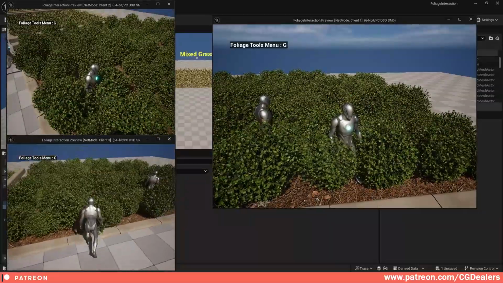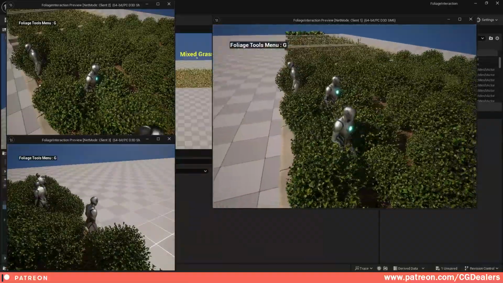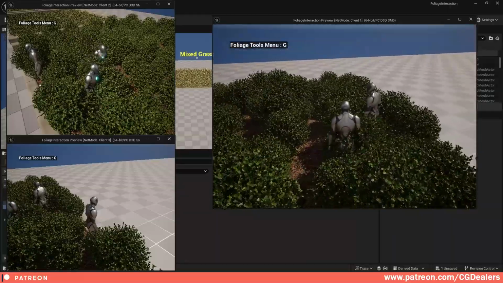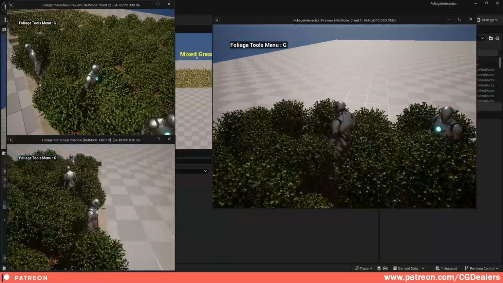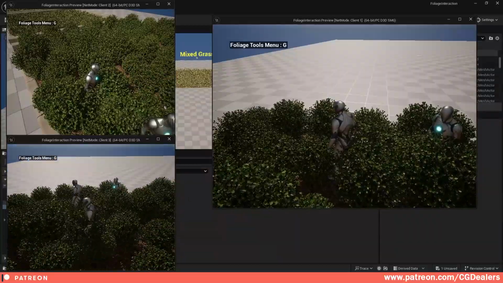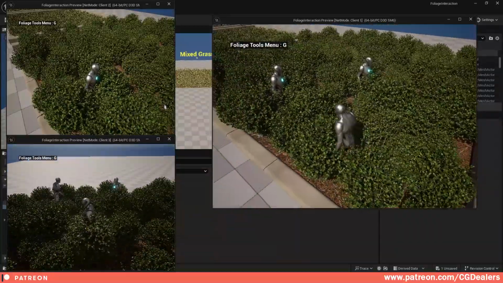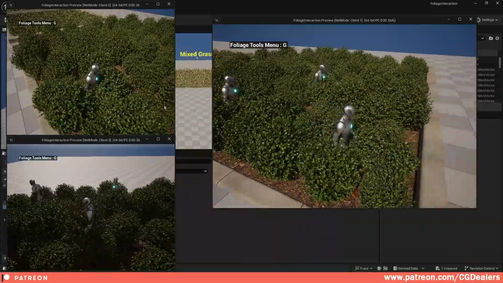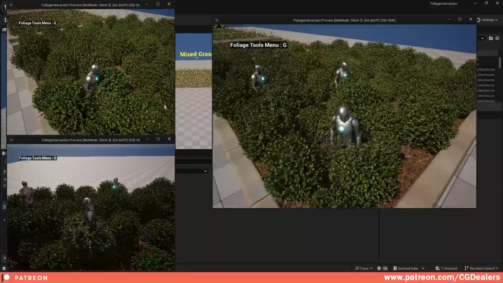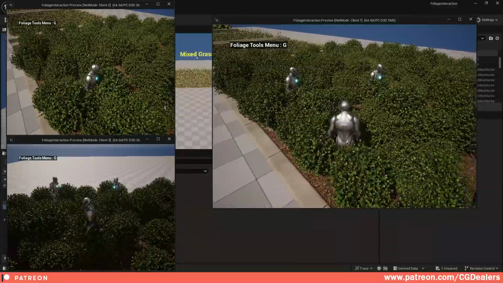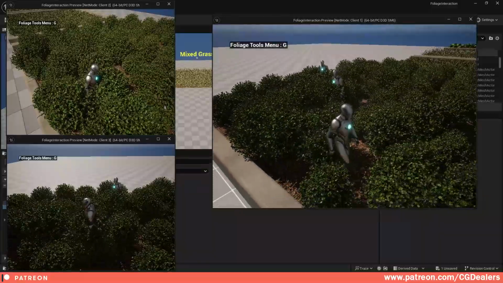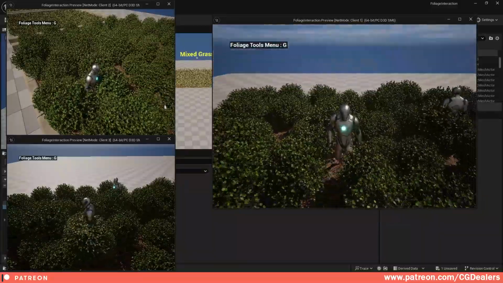So yeah, to answer your question, yes, the interactive foliage system supports multiplayer and supports multiple clients. As you can see over here, all the players can see the interaction from the first one, from the second one, from the third one. So pretty much the interactive foliage system is ready to go, ready for production. It has all the features that you will need to create your AAA game and have your vegetation, foliage, bushes, grass be interactive. If you find some bugs or you want some improvement on the interactive foliage system, don't hesitate to contact me.